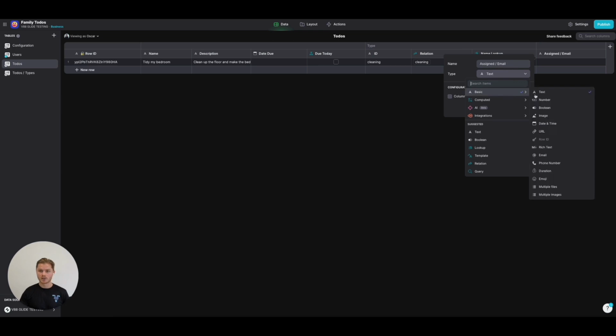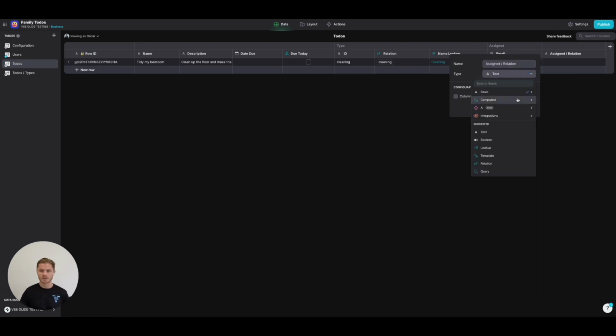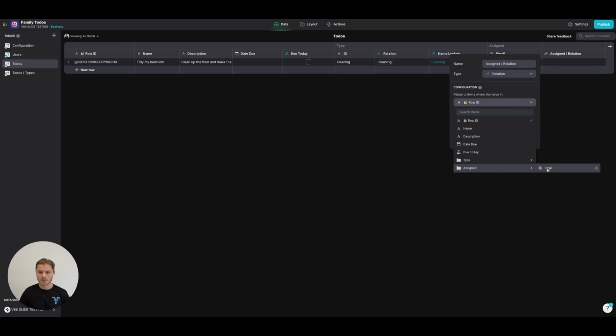So this is going to be a basic email column, and it's going to be the email address of the user who is assigned. And then again, we're going to have an assigned relation. So it's the exact same concept as before, except this time our relation is looking at where the assigned email matches the value in user's email.